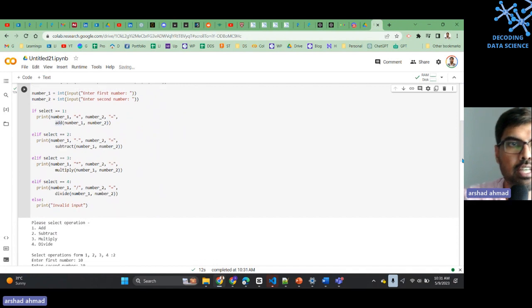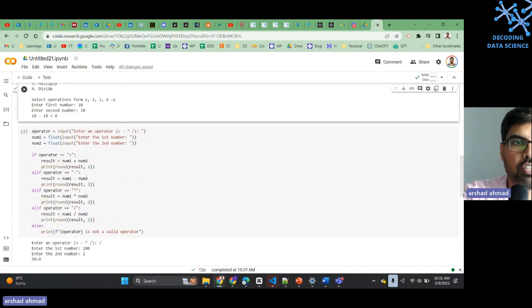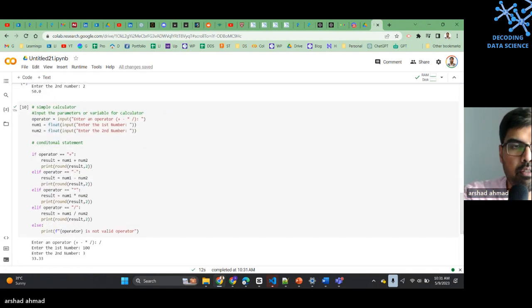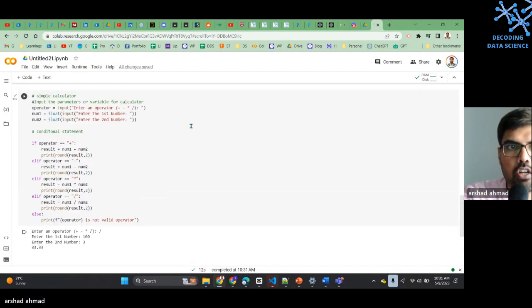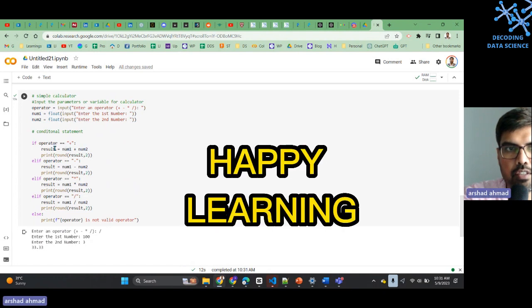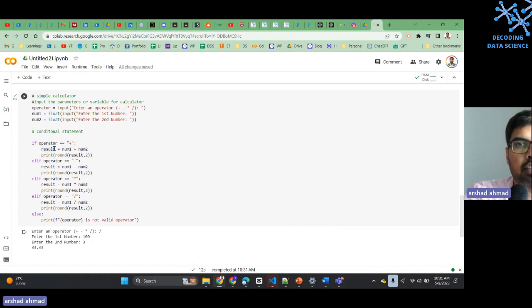Because they use a function. What we have done is we have already defined the operator here. Suppose we wanted to define the function before and call it here, then that also we can do.